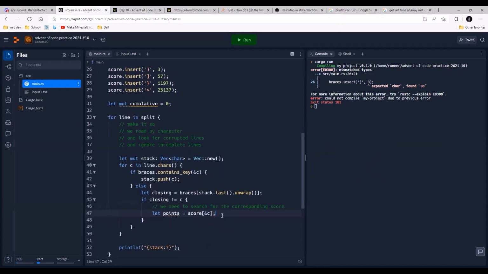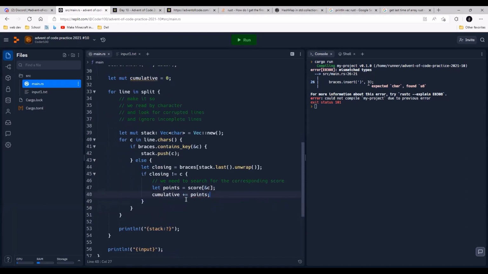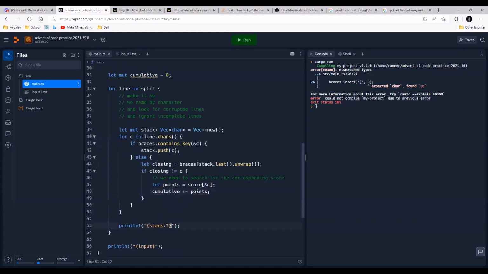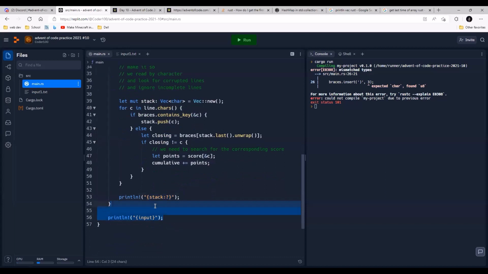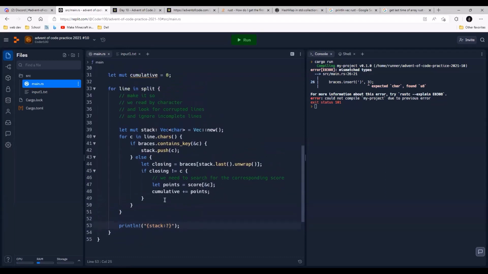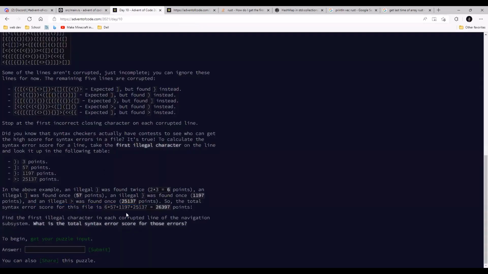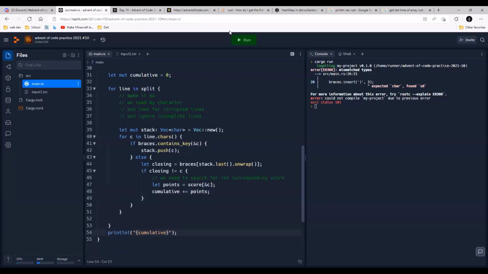And so then cumulative, right. So then I guess we could, so if this works, we're supposed to get 26397.